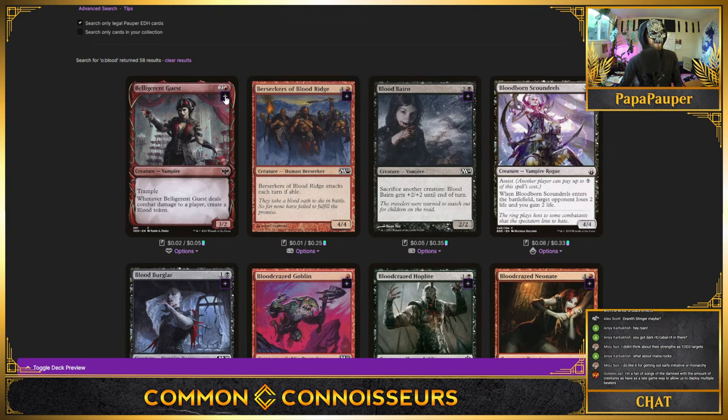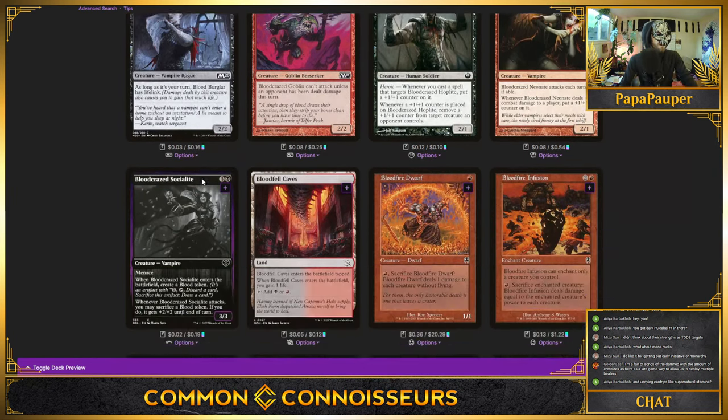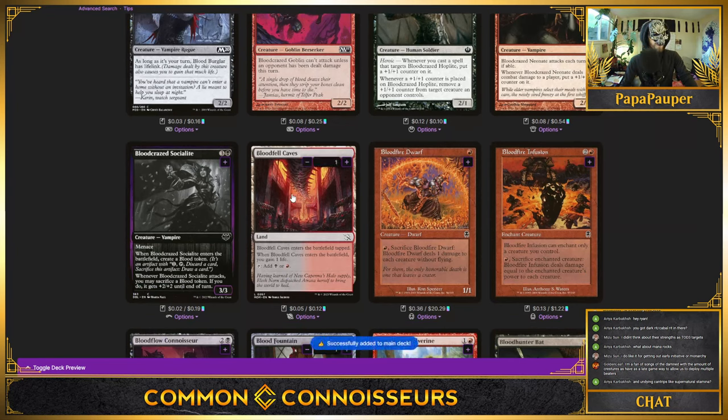Something like Belligerent Guest can go in here, because basically what this is going to do is allow us to turn any of those cycling creatures into one mana draw one if we don't want the lands. So if we don't want the lands and what we need is action, something like Belligerent Guest could be really good for that. Also, Belligerent Guest with the Throne of the Dead 3, with the Gloomfang Mauler, with the Crag Smasher Yeti, being able to buff up the power on this is quite good. Bloodfell Caves, we will be playing.